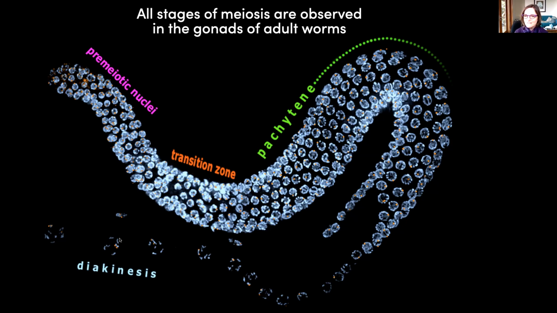So any questions? There was a question about what happens during dictyate rest. Basically, this is the stage at which human oocytes arrest. They hang out in this stage where there's no more synaptonemal complex, but the chromosomes are held together. The homologous chromosomes are held together because they underwent recombination.